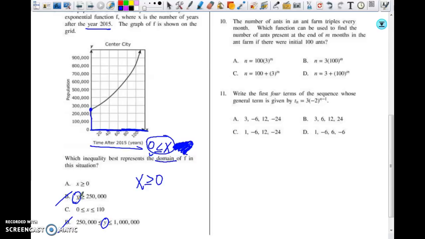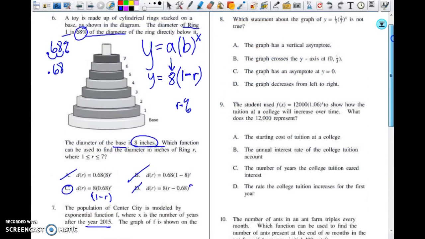And again, if you read this, this is our starting point, and then it's going to go on forever and ever, meaning it's never going to stop on the x. If you read this, x is greater than or equal to 0. Isn't that true? We start at 0, and then it's forever and ever going to go. So it has to be A, okay? It didn't stop at 110 because of the arrows, so don't let them fool you. It did not. This would have said it stopped at 110, and it did not. So you'll circle your answer for that one.